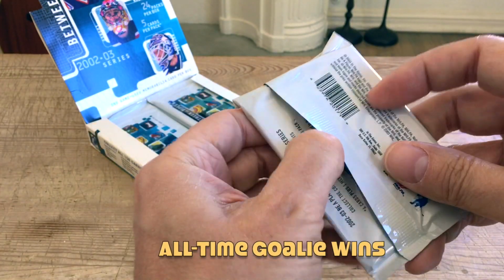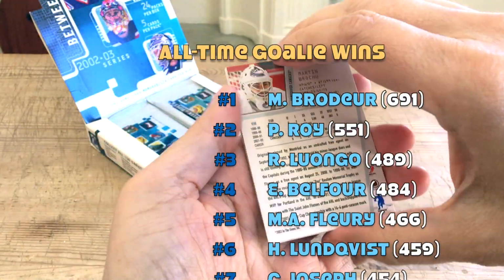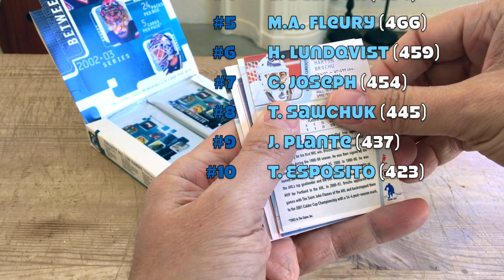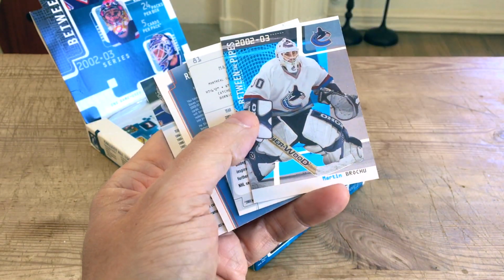And if you guys are wondering who are the top goalies in wins all time, it would be Martin Brodeur, then Patrick Roy, then Roberto Luongo, then Ed Belfour, then Marc-Andre Fleury already. He's fifth overall, sixth overall is Lundqvist, then Cujo, then Sawchuk, then Plante ninth, and 10 would be Tony Esposito. So that's all you need to know about that.